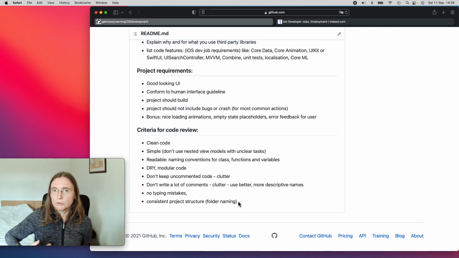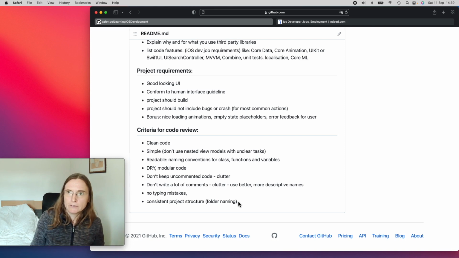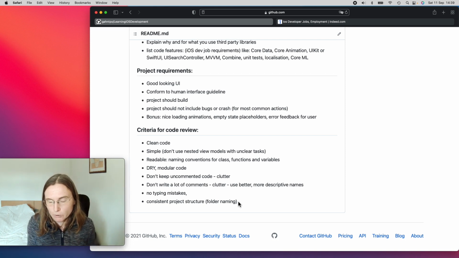For example, don't use too many view models with dependencies where it's really hard to understand what exact task each of these view models has. It's better to stay simple and have code that is readable. Because you have to think of whoever is looking at your code in the end: they just want to know they can work with the code you're writing, that it fits how they would write code, so you would understand each other's code. It's nothing against the quality of your code, it's simple basic rules of communication of how to write code.